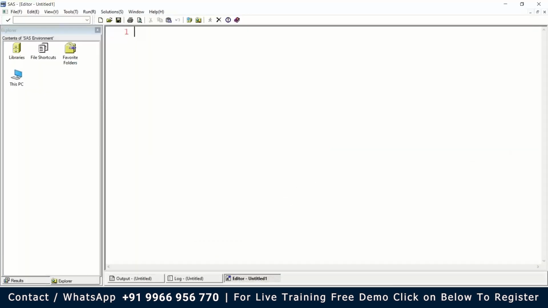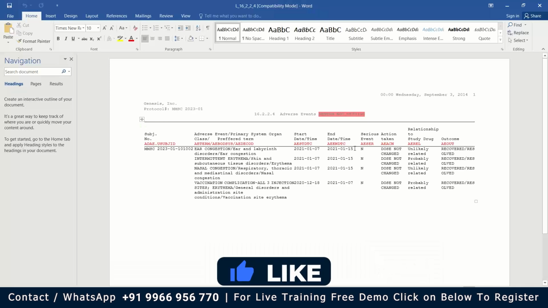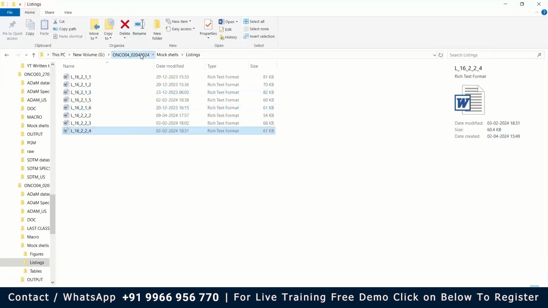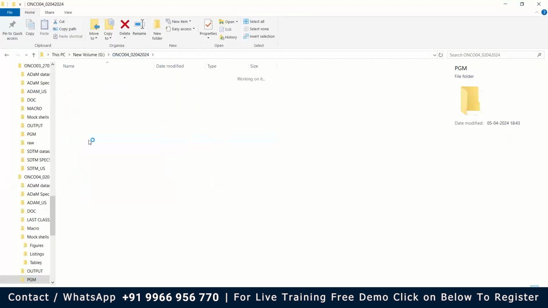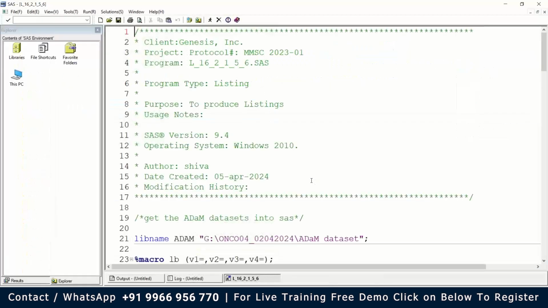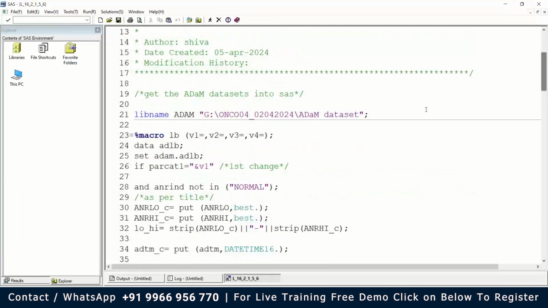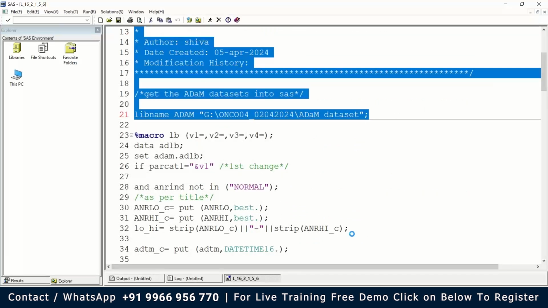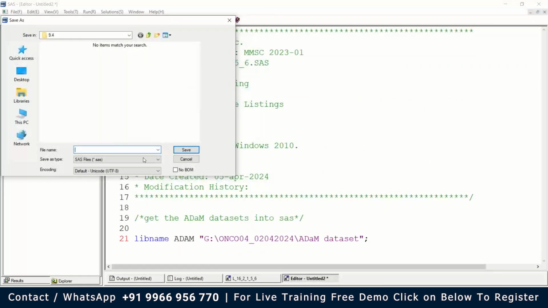In this case, how do we create a program to handle everything? First of all, I'll create one program, and after that we will apply the conditions and macro-ize it. So I'll create this program, 16224, in the similar way to how we created the last program.